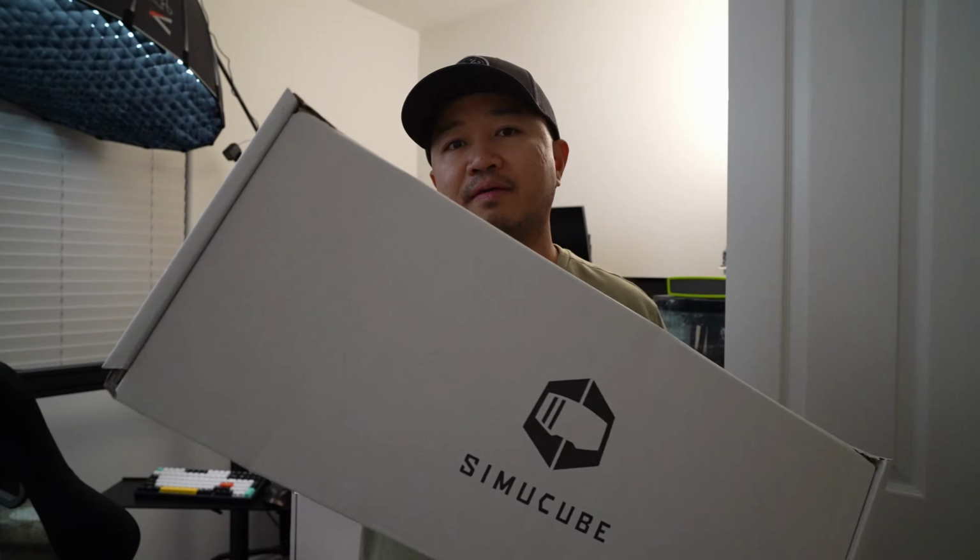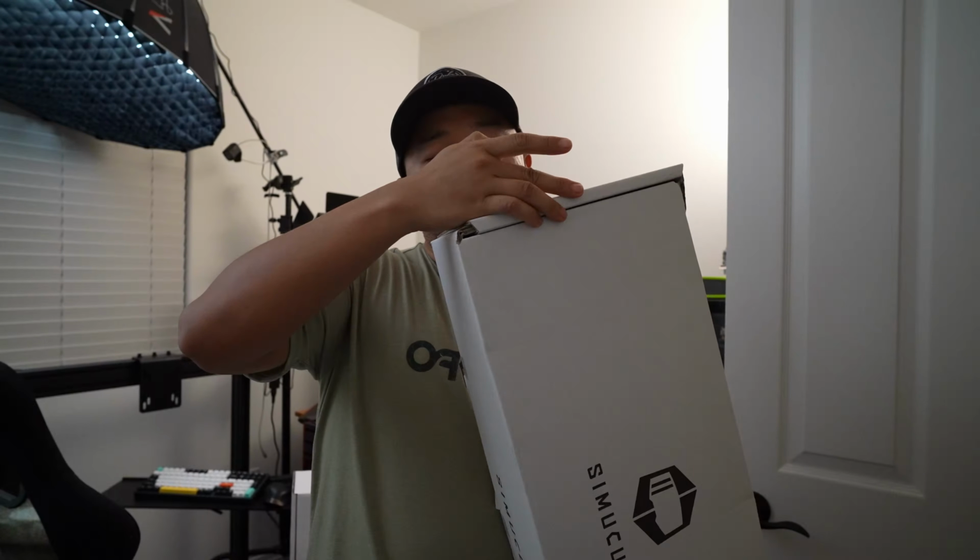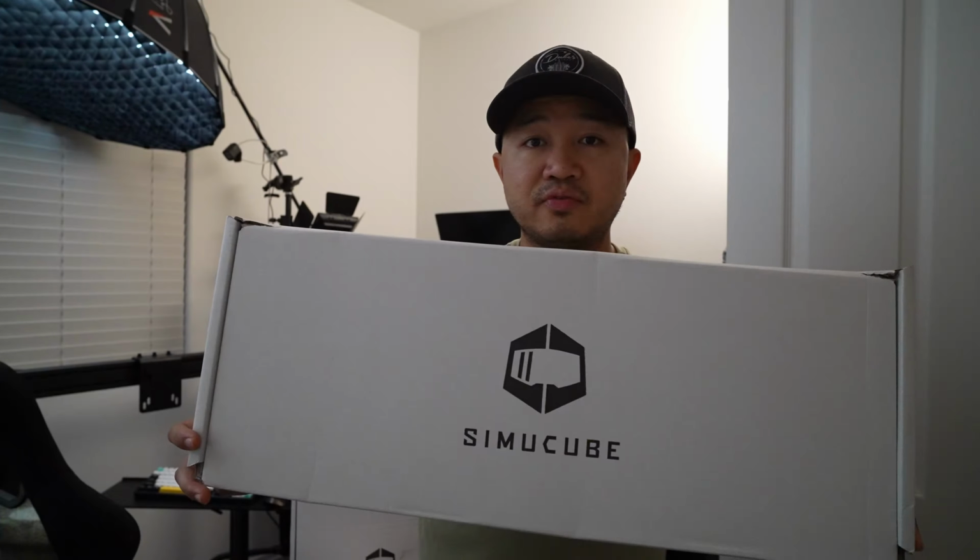So with the rig, I need a base plate, even though the rig that I have, I'm gonna show you guys later, doesn't need a base plate, but I decided to purchase one. This is the Simucube active plate. You don't need this one for my use case, but I decided to just get the base plate just in case I need it in the future. So this is the Simucube base plate I'm going to be using for my throttle and brake.